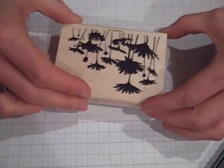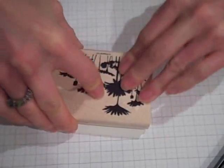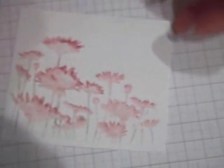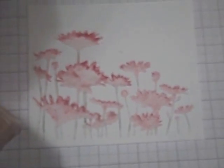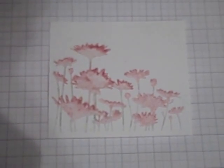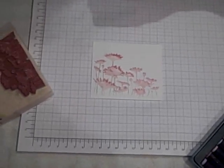Okay, then just turn it upside down. Give it a good press and stamp. So that's what that image turned out like. You can then stamp this another time and another time, get second and third generation with this, and it will just come out lighter and lighter, but it's quite a good look as well.